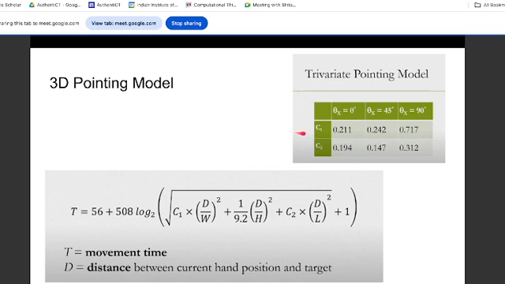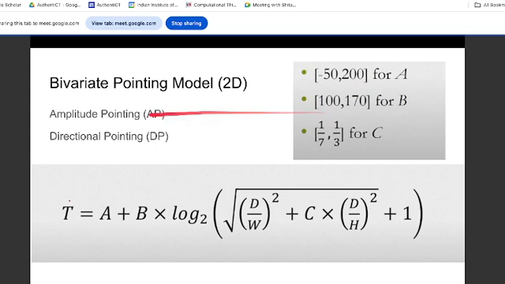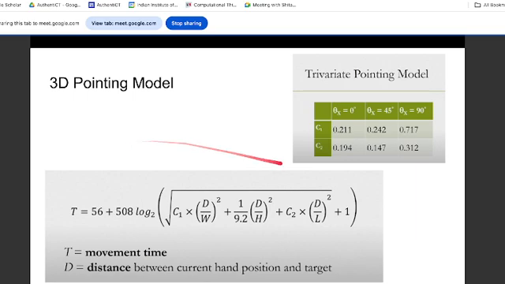Again, these are the values for C1, C2. Initially we talked about directions, right? Directional pointing. The direction is given by theta. The same theta is here, for directional pointing. Suppose I want to move only horizontally to acquire the target, theta might be 0 degrees. If I want to move only vertically, then theta would be 90 degrees. And if I want to traverse diagonally, then theta would be 45 degrees. Empirically, a lot of trials get conducted for multiple users for the task, and then these values get calculated. We went through how they get calculated in the last lecture, and towards the end we did some revision of this.